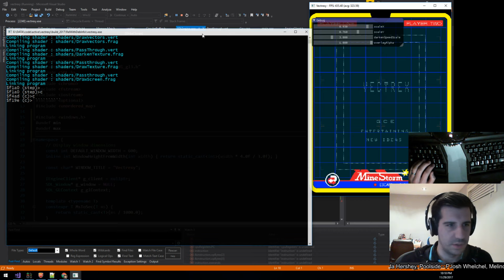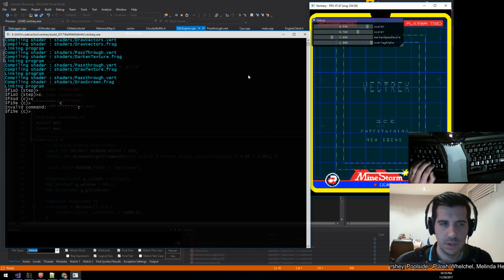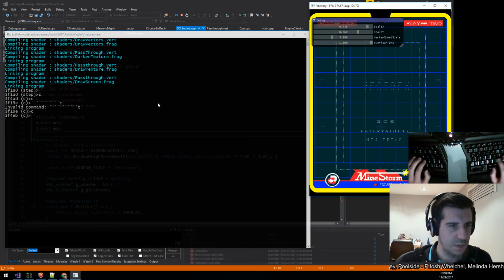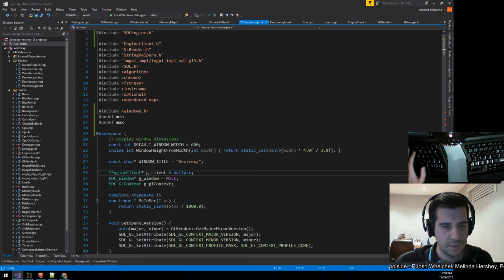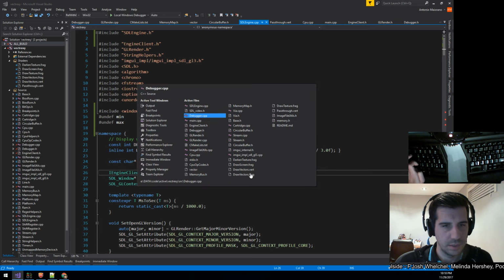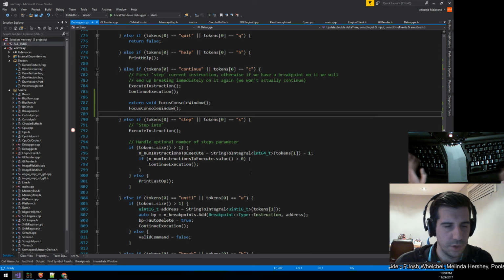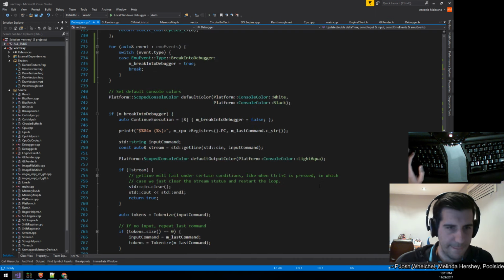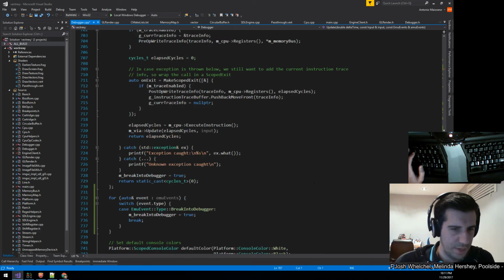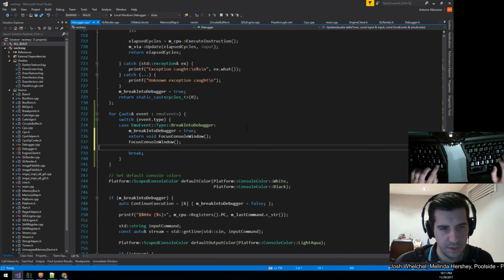No, see, it's not taking the focus here. Control C. It still has focus. What happened? Oh no, no, no, no. I'm doing this the wrong way. What am I doing? That's not what I want. It's here.